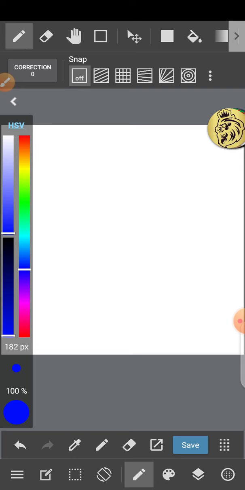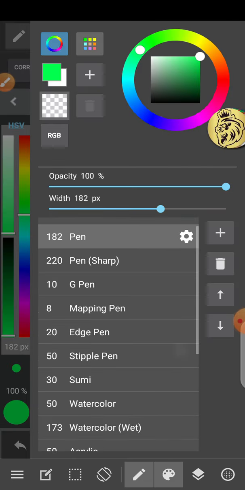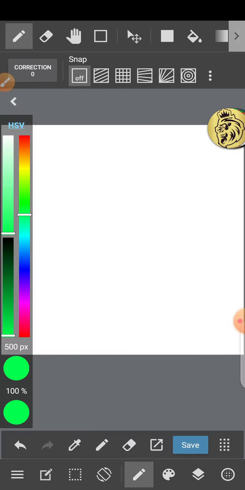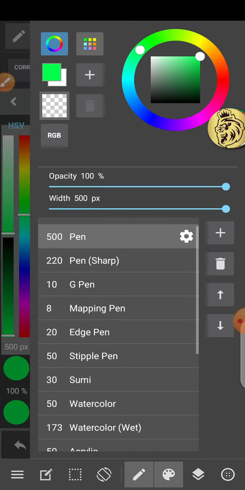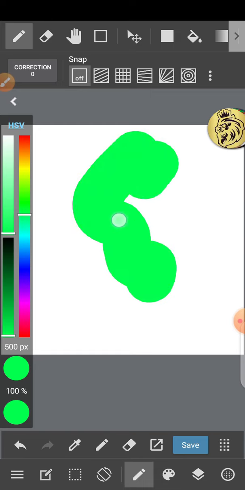Let me use a different brush now. For instance, I use the pen brush, increase the pressure, and am I selected on this? Am I still on this layer? Okay, remember to always turn it back to color, or else you'll be drawing and you will not know why what you were drawing is not appearing on the screen. So change it back to color. I always forget to change it back to color.